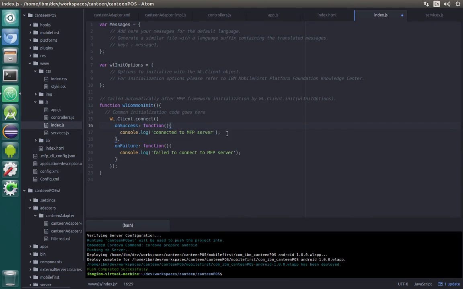And the additional thing that we will do in onSuccess callback, we will actually create the event and we'll fire this event that will be monitored in a controller. So when this event will be fired and when a controller with the listener will get this event, this will mean that we connected to a server and now we can perform the resource request.